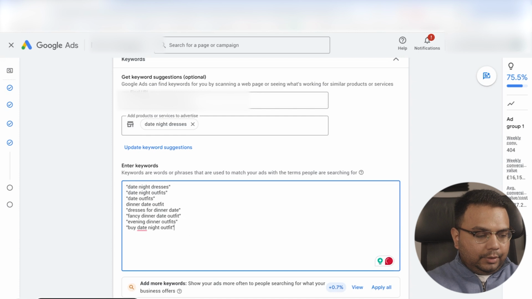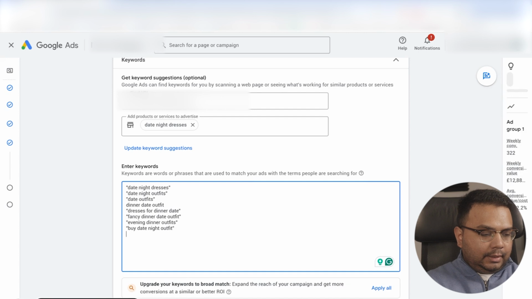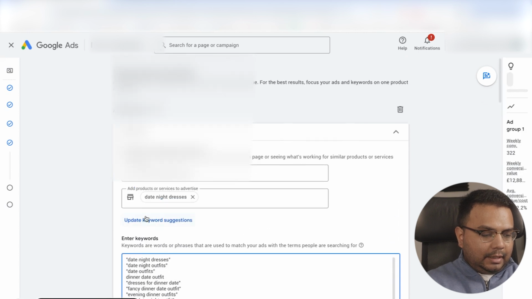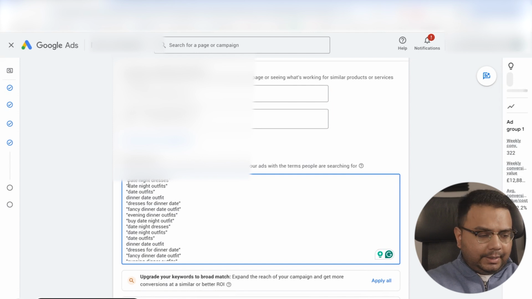Then we're going to copy and paste this entire thing, go to the next line, and make these exact match as well.